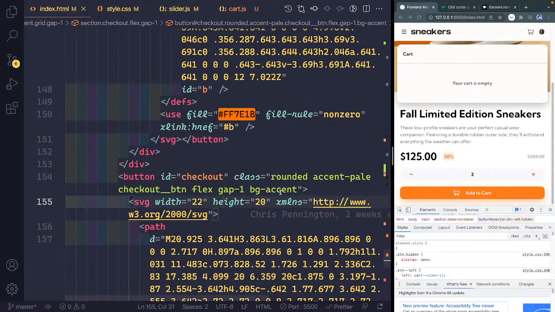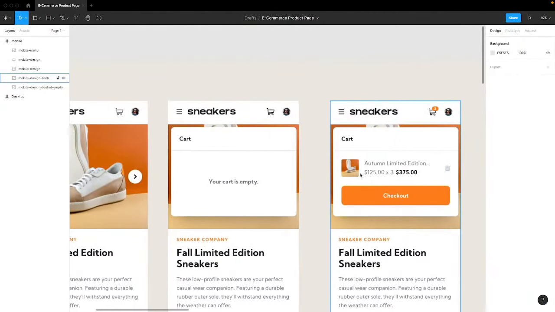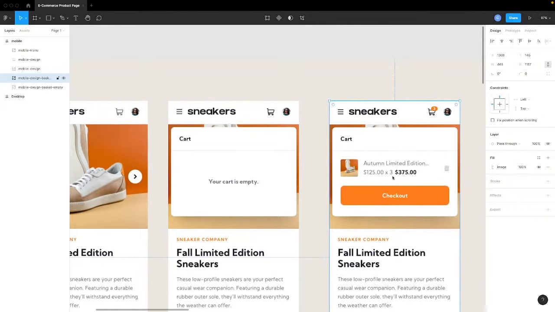Okay, so let's come back over here. This is what it needs to look like. So a little mini image of the first image available. And then we're going to set it to whatever the price is times however many they have, and then give the total here with a little trash can on the side. So these will be spans, I think. And should we have it times 1? I guess. It's not going to hurt anything.